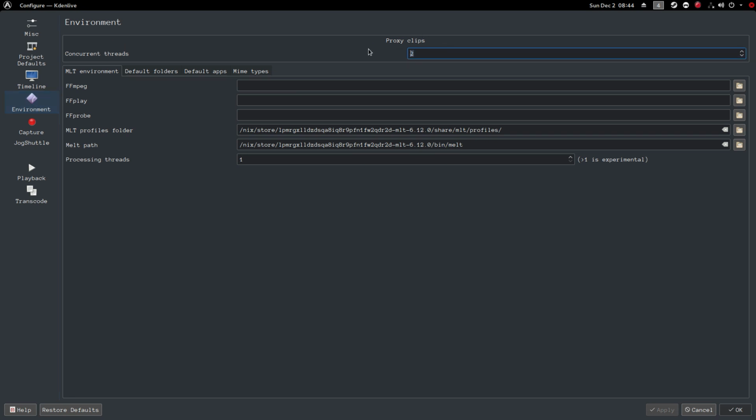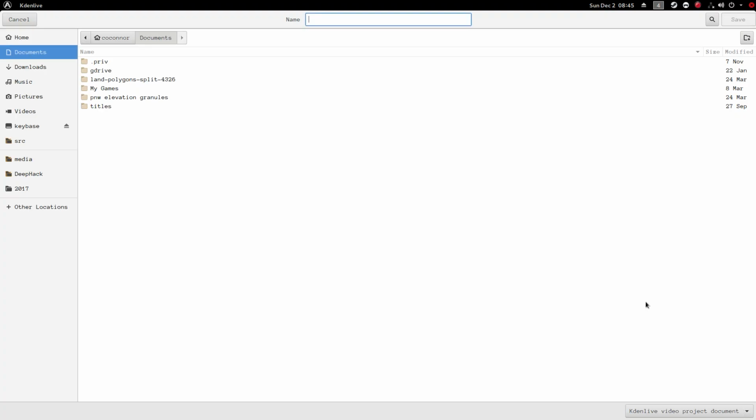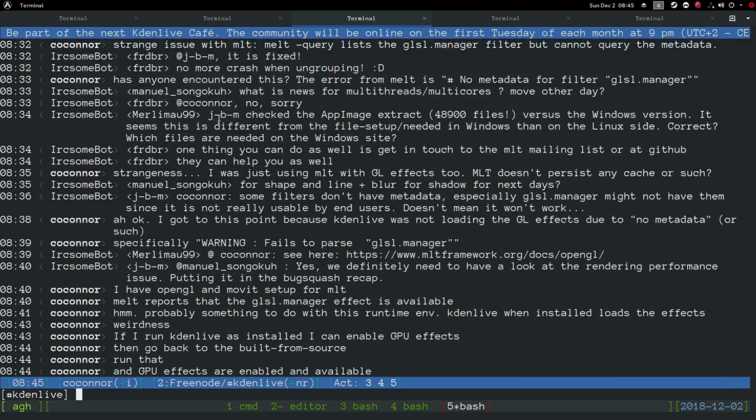Let's pump this up to 8 concurrent threads. Let us do 8 melt processing threads. We're actually going to delete this. Delete this. Okay. Then we're going to kill out. Yes, we're going to just scratch. Oh, actually, why did I say that?